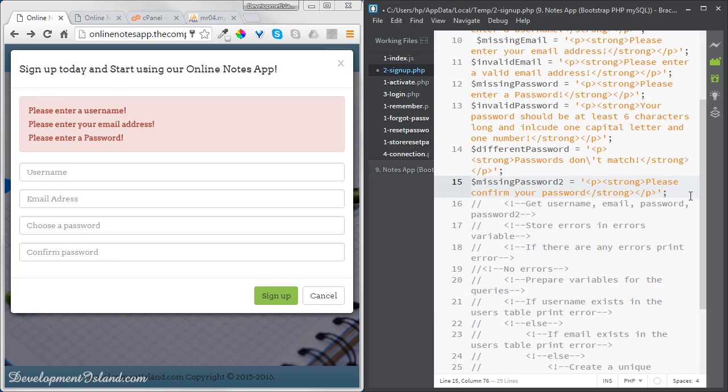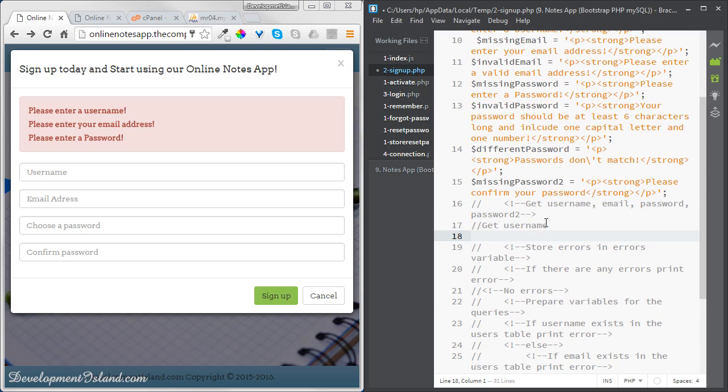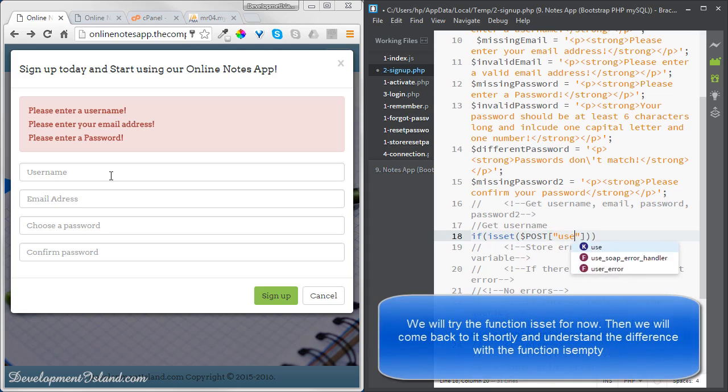Now let's get the user inputs. So let's start with the username. First we're going to check if the user has actually submitted a username. To do this, we're going to use a function called isSet. This function is going to check if we have inside the post associative array a value corresponding to the element username.